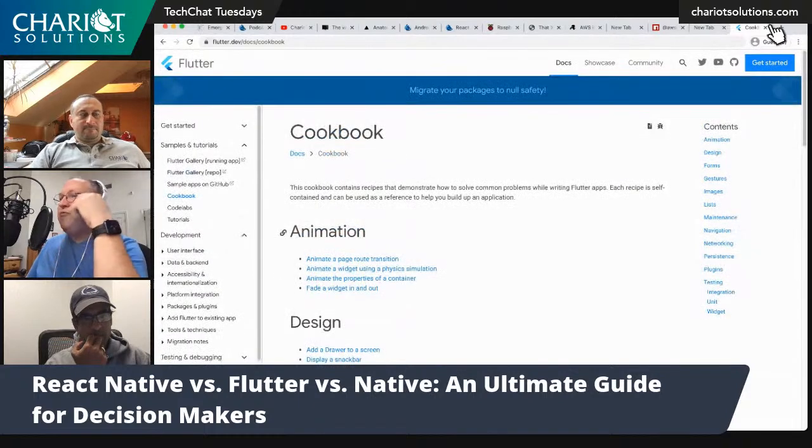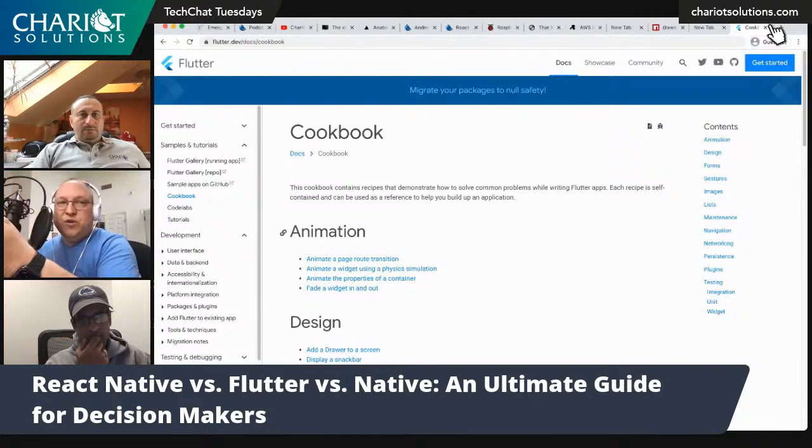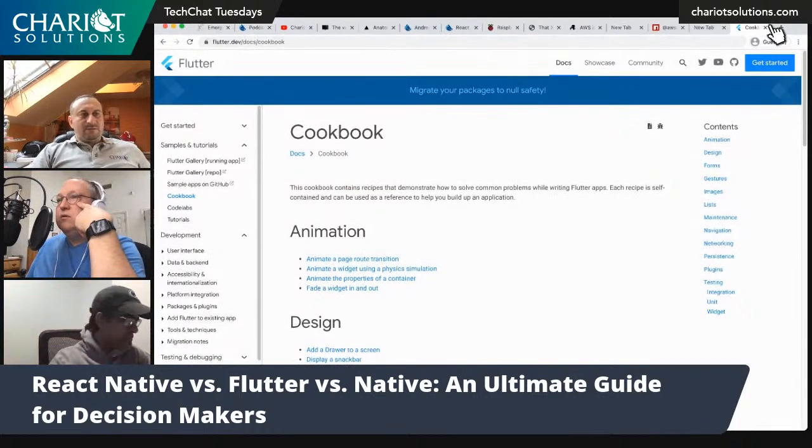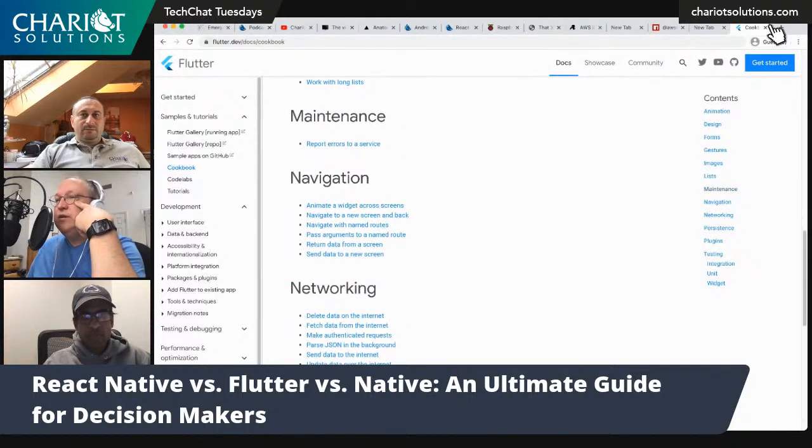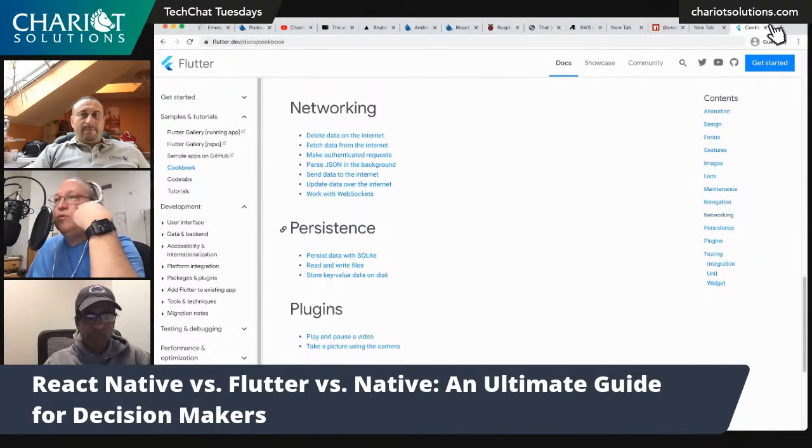So is the setup for it similar, I guess, in terms of prereqs? You're going to have your native platform ready to go. I assume you have to install Dart before you install Flutter, or part of it installs Dart, something along those lines. As far as I remember, it installs everything at once, and then you install a plugin. I see a cookbook here that has a lot of good basic things that you would need to do.